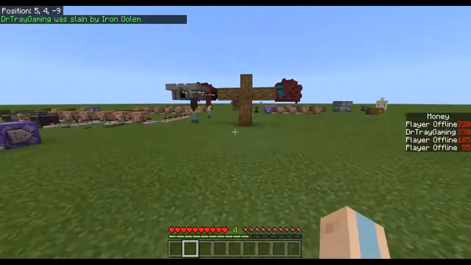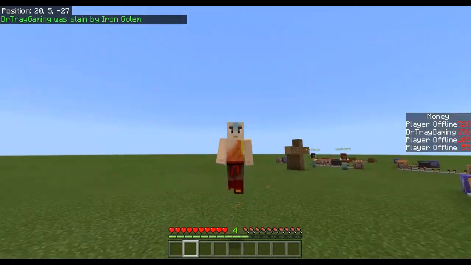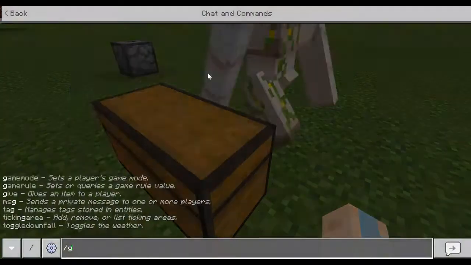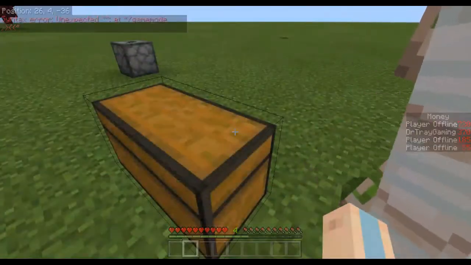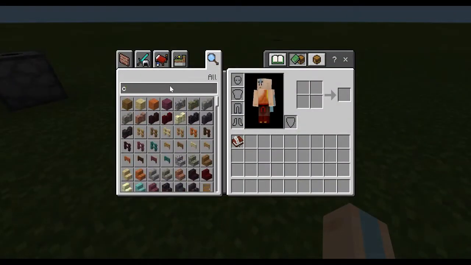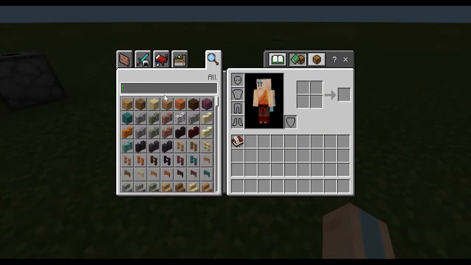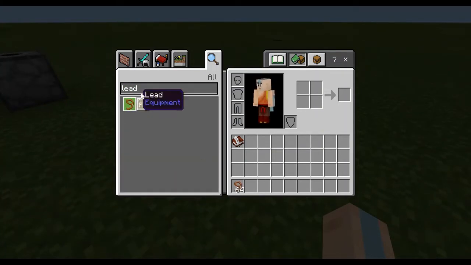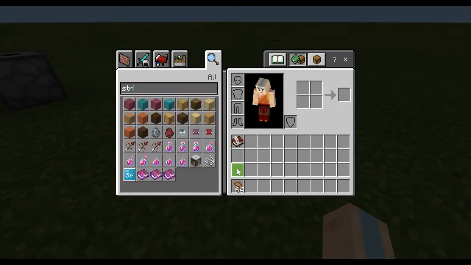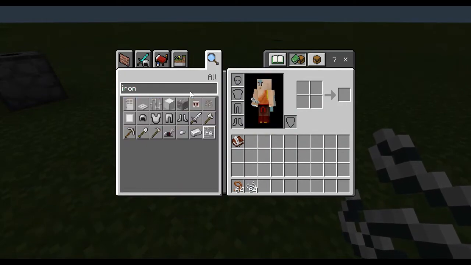Aww, that sucks. Also, all my stuff went away because I'm trying to make a server type thing. I need to go get creative and get those things. See? Alright, let's get myself some leash knots. Leads. Then get some string. Get some iron. Why did I make it so cheap?